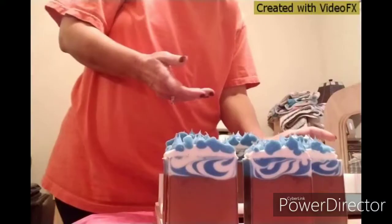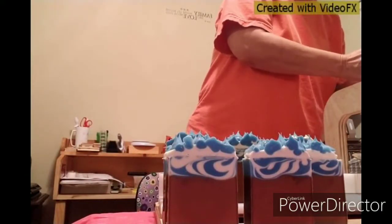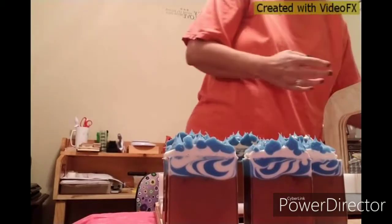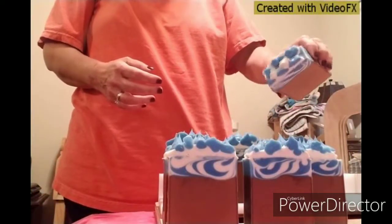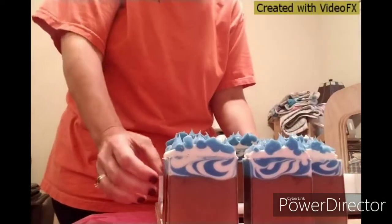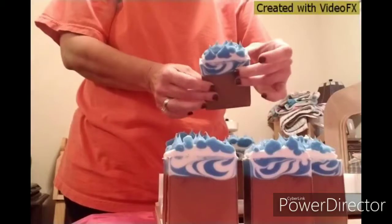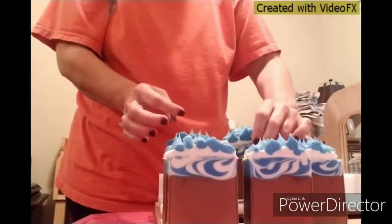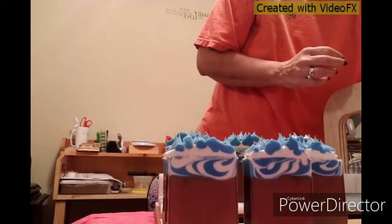I think these turned out really well, despite the fact that my piping was wonky on them. I do have some where I put the white and the blue, and then some, of course, with just the blue. But I think they're very cute, and they will be ready on November 30th.